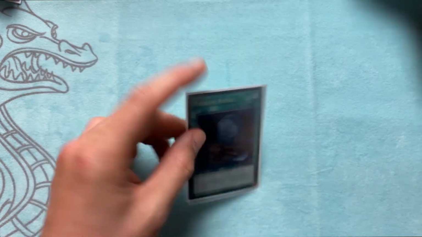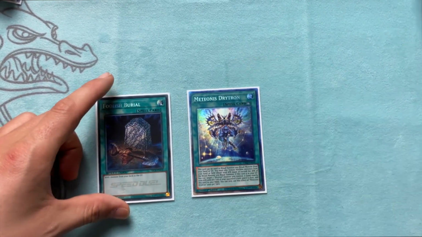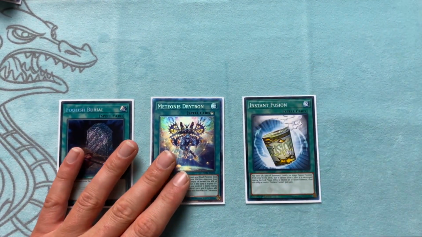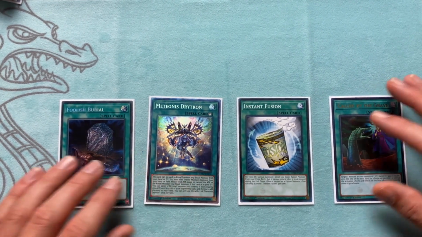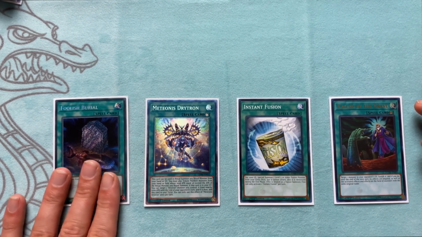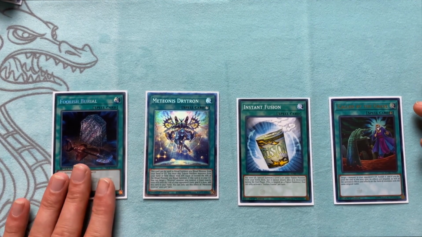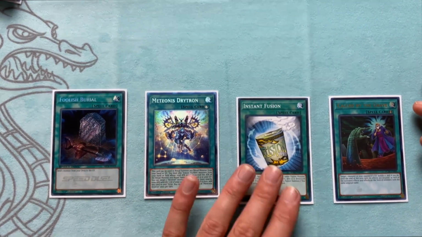And then I run 1 Foolish Burial, 1 Meteonis Drytron, 1 Instant Fusion, and then 1 Called by the Grave. Just to explain these a little bit, we don't have Dawn Knight, so Foolish Burial is going to serve for the Dawn Knight. This is our new Dawn Knight. We also run 3 Gammas, so it's very likely for us to see Gamma. Meteonis Drytron, I still think it's necessary at 1.